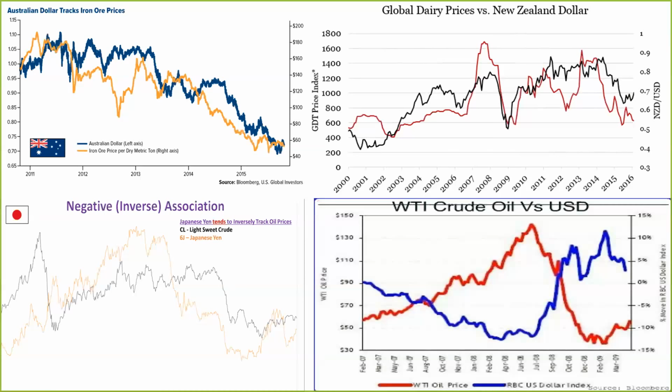Now, the New Zealand dollar. Again, this isn't one I trade, but you can see there's a pretty good correlation there. 25% of New Zealand's exports are dairy products. I don't trade dairy products either, or the New Zealand dollar, but if you like the idea of correlation trading, this is one currency that tends to follow a commodity. And there's another plus to trading butter and cheese.